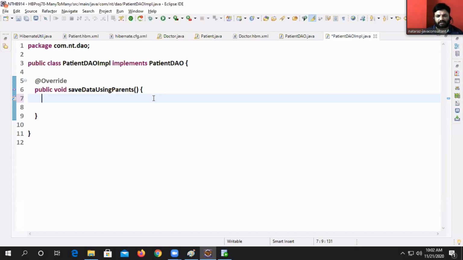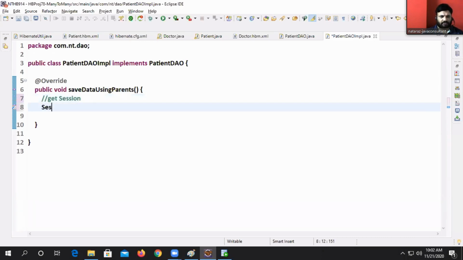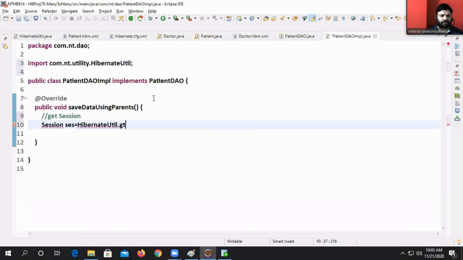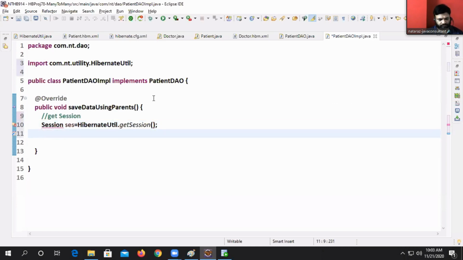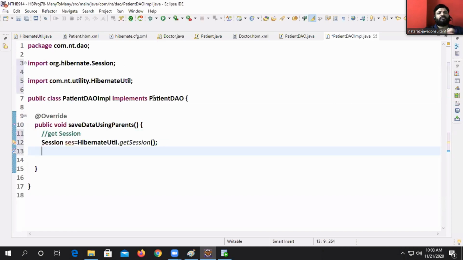After that, what next? Are you with me? We have to write implementation logic, guys. Get the session: Session SCS is equal to hibernate util dot get session.